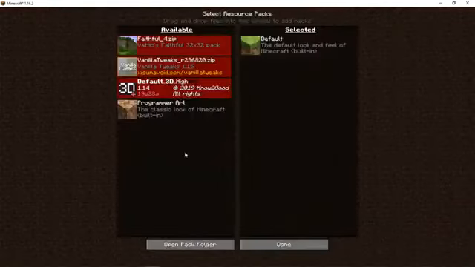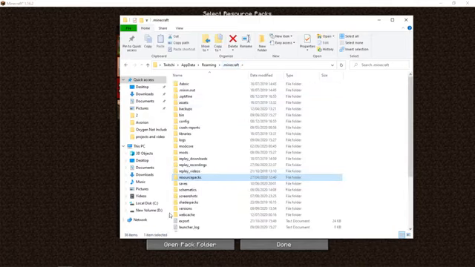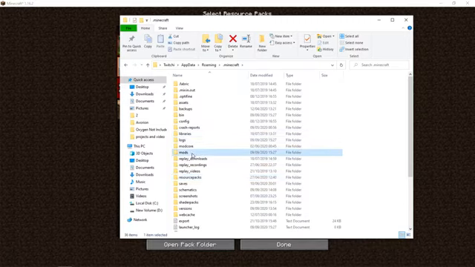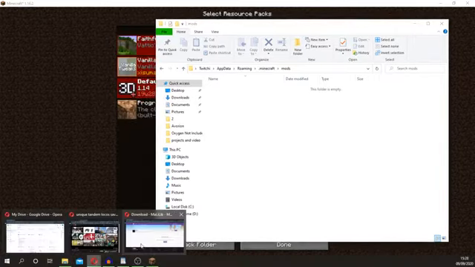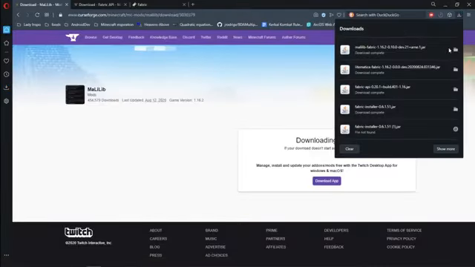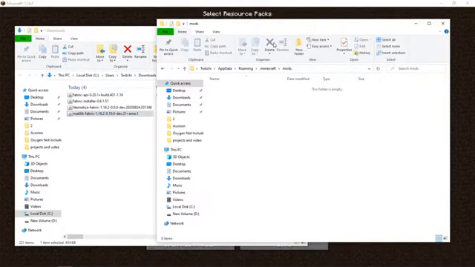I want to go into the options. I want to go to Resource Pack and I want to open the pack folder because I need to get into my .minecraft folder. This here is where Minecraft stores all its files, and in particular is where Fabric stores the mod. So I'm going to open that up, a wide open empty space here. I also want to open up the downloads folder that I have over here. The downloads folder from the browser.